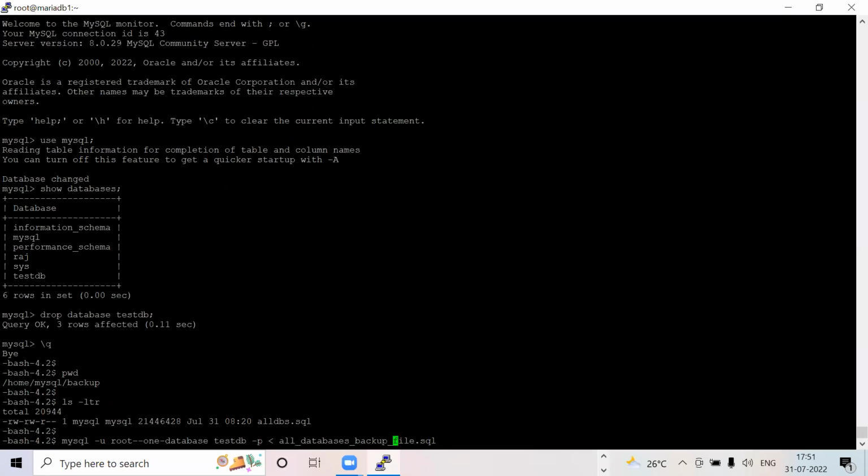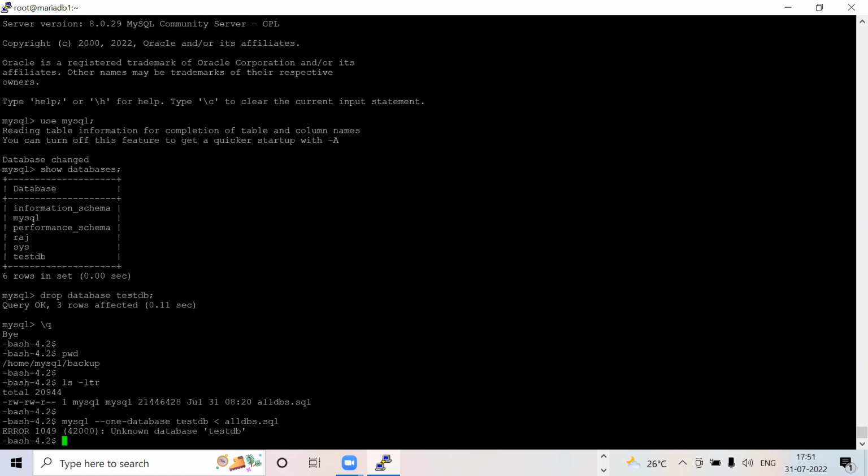mysql, I don't want to give -u root. One database testdb, right? -p, I will not give -p. Password also I will not give. Automatically it will take care. So what is the dump file name? alldbs.sql. Unknown database testdb. Yeah, create a dummy database.